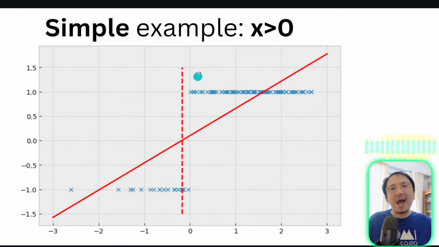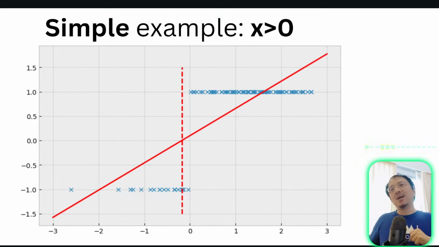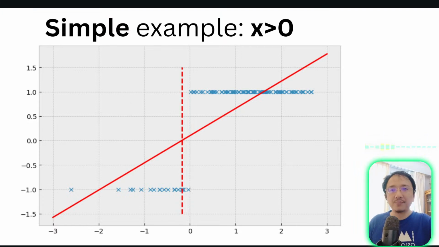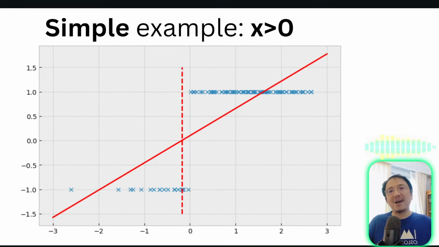So suppose we have a very simple example right here. We have two classes of object. One class is positive numbers. The other is negative numbers. So we have two classes, positive numbers or negative numbers. Zero can be discarded or ignored because it's just one case, or you can treat it as a positive number. But because it's just one number, we don't really care about it. So we only have positive or negative numbers.